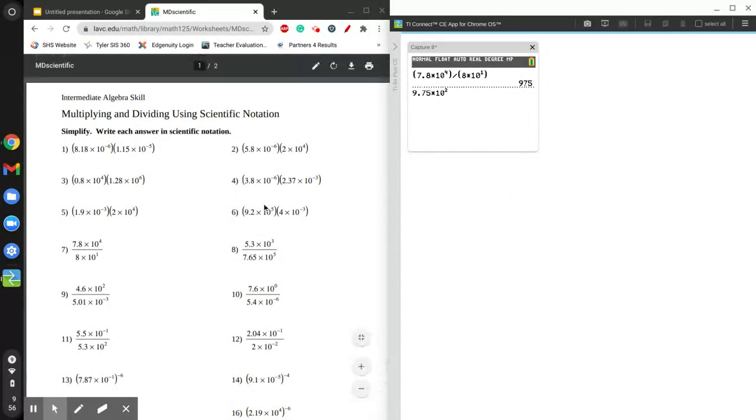So again, if I explicitly, directly tell you that you need to have them in scientific notation, I expect them to be in scientific notation like this. If I don't, use your best judgment. If you're going past 10,000, it should be in scientific notation. There's no reason to write all those zeros. It's kind of silly. It's more work on you. Just cut it down. But if it's 975 and I don't tell you that you have to have it in scientific notation, it's fine to keep it at 975. But that's going to be when we get further down in Unit 5 where that's really going to matter. Not so much here, because I'm telling you to keep it in scientific notation and give me an answer in scientific notation here.